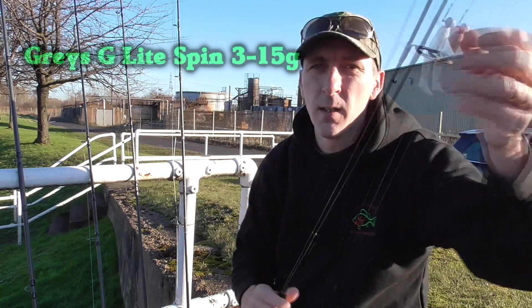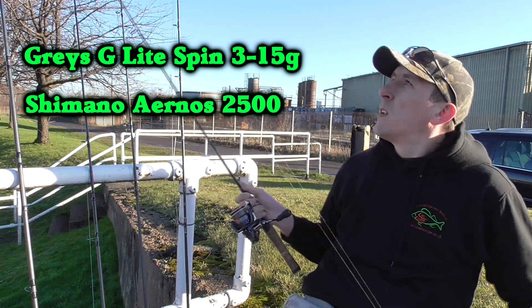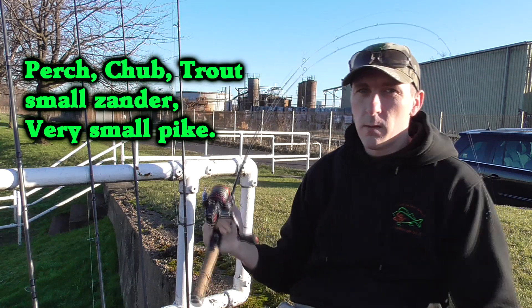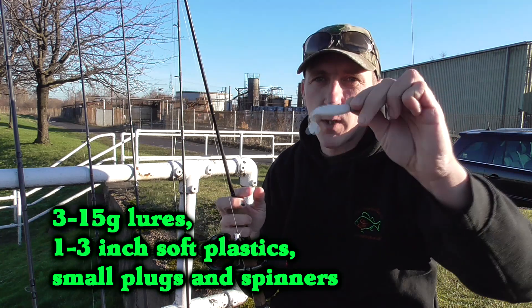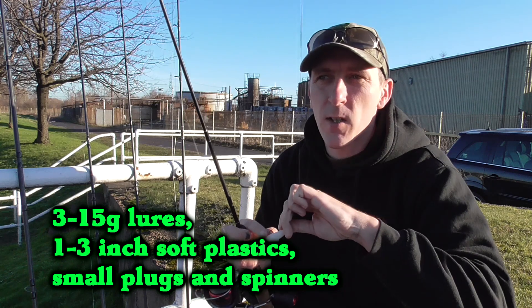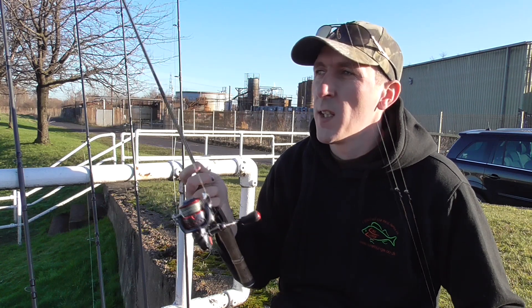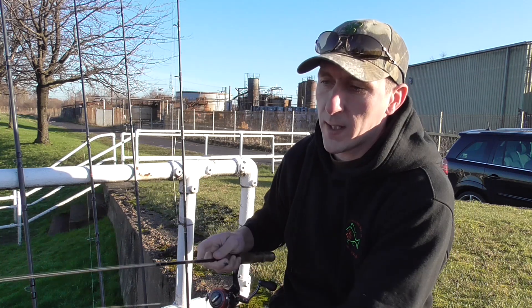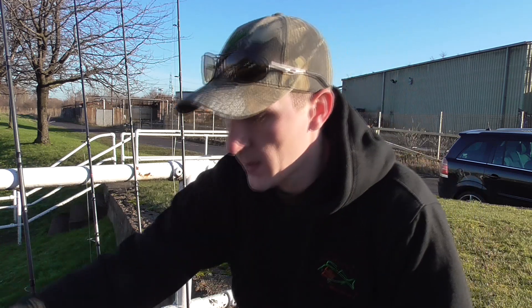This is the Graze G Light — really soft and bendy. That is not for pike. A 2lb jack, 2lb perch, or 2lb chub is going to give you a massive bend in your rod. It bends like mad. So that's not for pike. This rod is about 3-15g. Ultralight is tiny lures — you can go even smaller, like 0-5g. This is 3-15g, so it gives me a chance at perch and chub. But that's my ultralight setup; it's not for pike. If you catch a pike on it, it's good fun, but ideally if you're targeting pike, you don't use a rod like that.